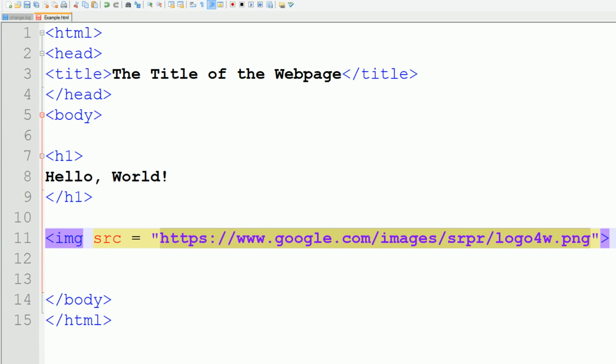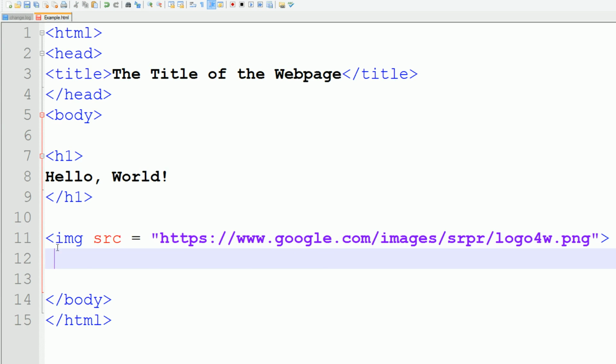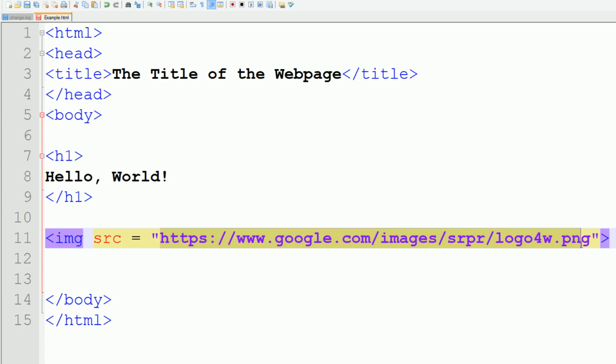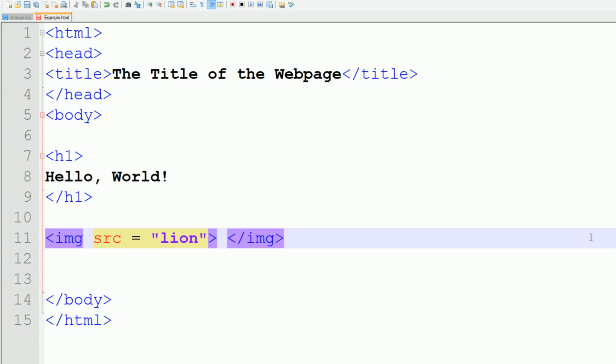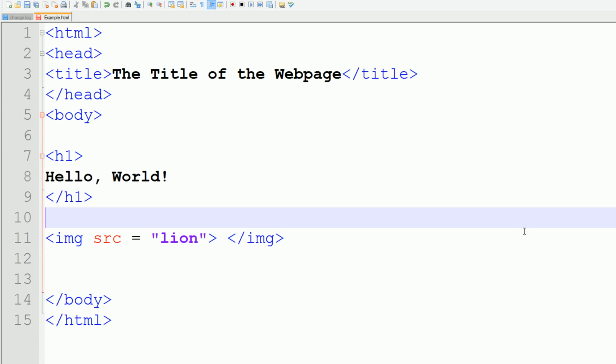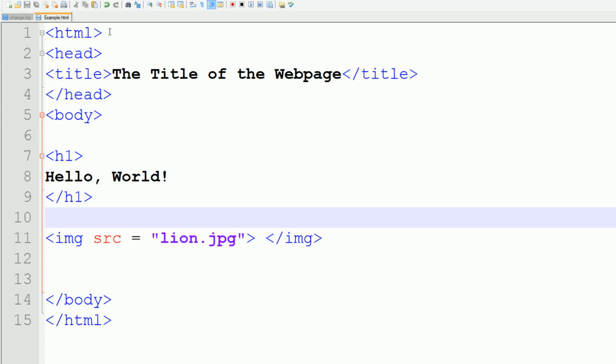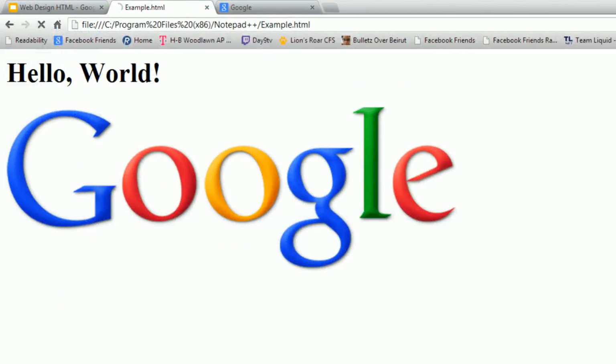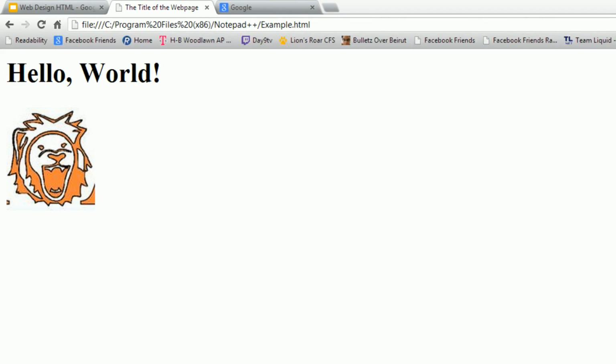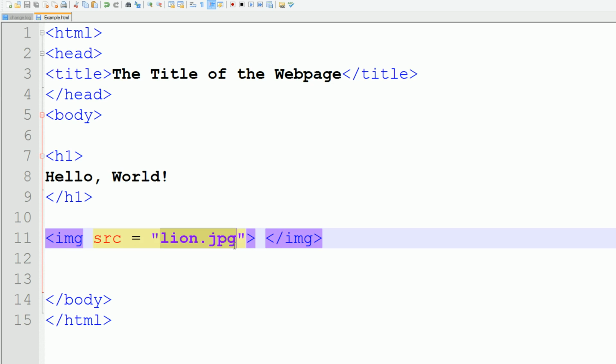Now I put a file called lion.jpg in here. You didn't see it because it's off screen, but that's okay. So if I write lion, what type of file is it? Lion is a JPG. So if I write lion.jpg and save it, if we go back here, let's hope this works. There we go, a lion comes up. So this is saved in the same folder and it will also work. If you want a different folder, you'll have to write it in a different way.